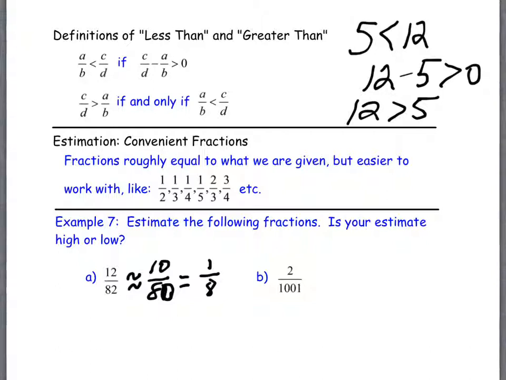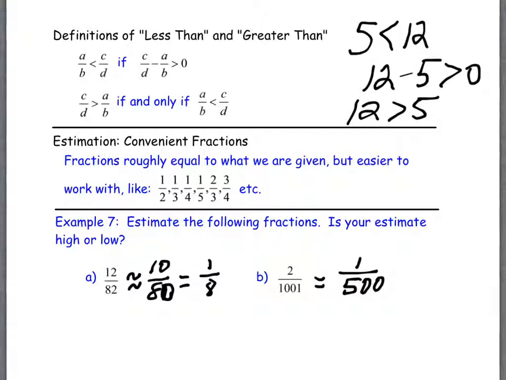How about 2 over 1001? Yeah, it's about 1 over 500. And again, if they were giving you multiple choice, it's probably the answer 0. I mean, that's almost nothing, right? If you put it in your calculator, it's going to give you a very, very small number. It's nearly 0. But if you need an approximation that's still in fractional form, that 1 over 500 is reasonable.